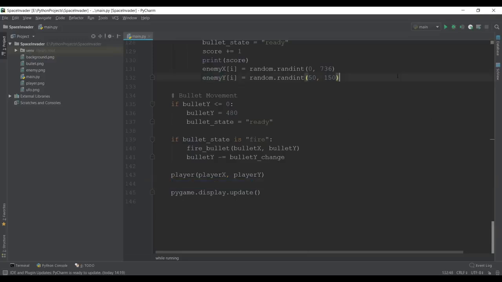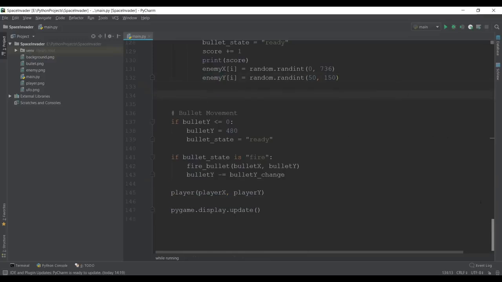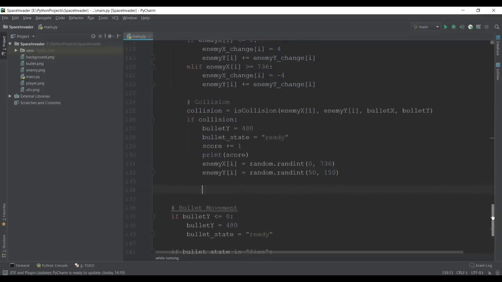So right now it's not specifying, so we are going to paste this inside our enemy for loop and make sure it's not pasted inside the if condition, it's pasted inside our loop, so indentations matter. And then we are going to send the value of I, specifying which X and Y coordinates we want to be blitted on the screen. So basically which enemy we are talking about.